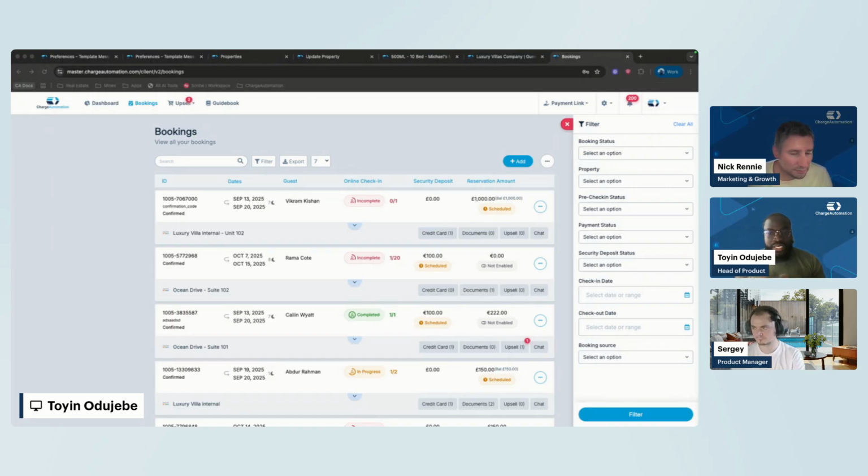Another thing I want to talk about is account health updates. Some of you have probably gotten this email. It's an every-two-weeks email where we tell you how well your account is doing. It tells you you've had this many upsells in the past two weeks, this many reservations, information that comes to the guest, and so on. So every two weeks you get this email that gives you an overview of your account status and your account health. Super helpful, super useful. Please use it, read it.